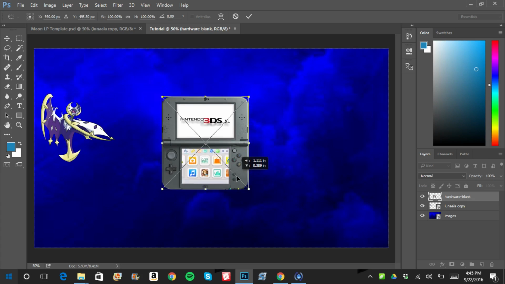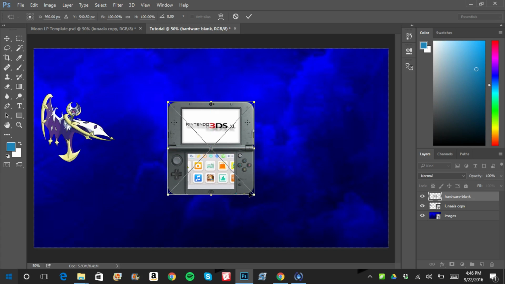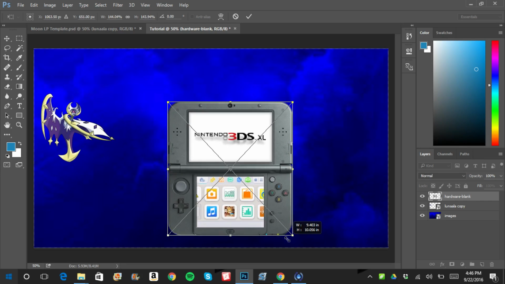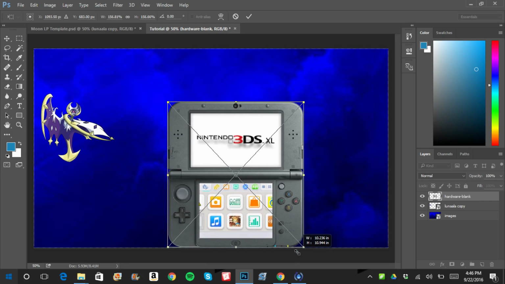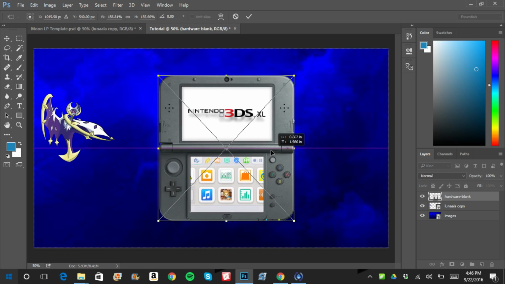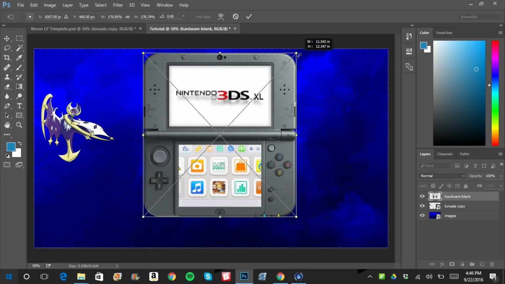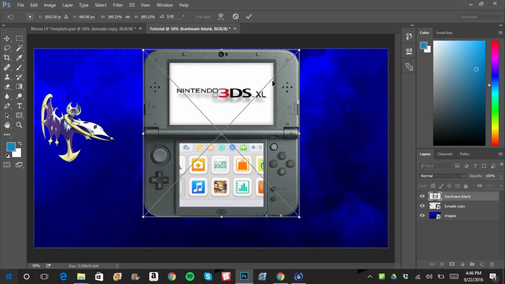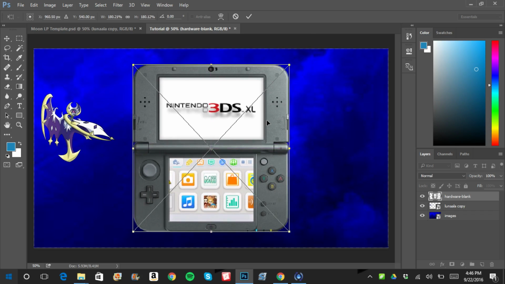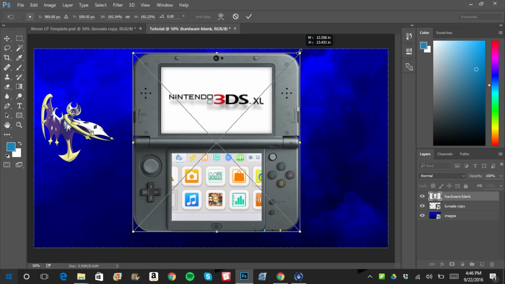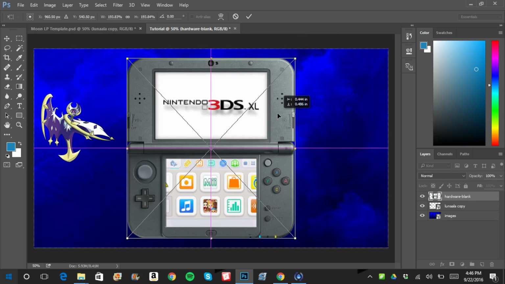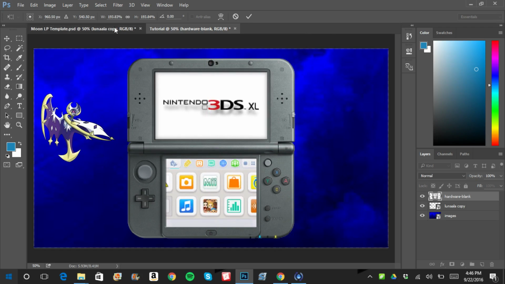Okay, so you're going to want to center it, kind of perfectly. And then hold shift when you're resizing this thing so it keeps the same aspect ratio and doesn't get ultra warped on you. There we go. So click shift. Now you're going to want to try to make it go all the way to the top, so that you can get the most footage in that you can without completely making it terrible.